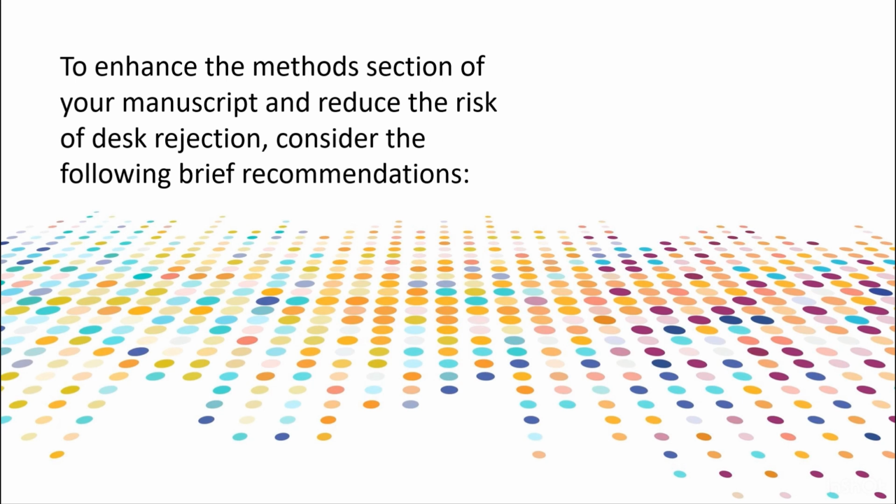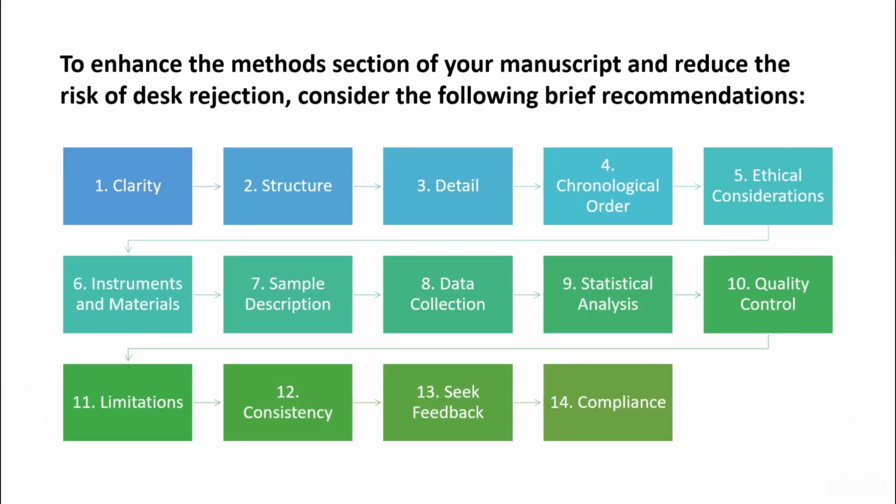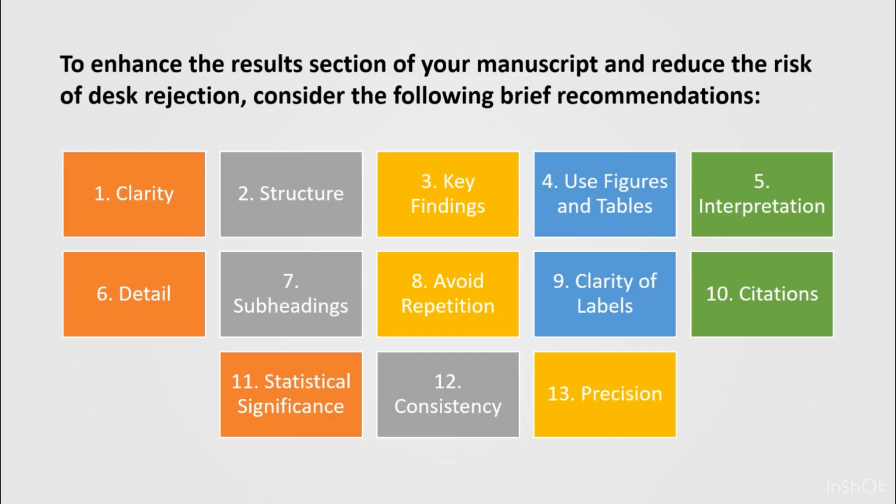Now, moving to the results section of your manuscript. In order to reduce the desk rejection, you need to consider these aspects. The first thing, again, is clarity. You need to present your results in a clear and organized manner. You need to avoid complex and convoluted language. You need to be structured. You need to organize the results logically, typically following the same order as your research question or hypothesis.